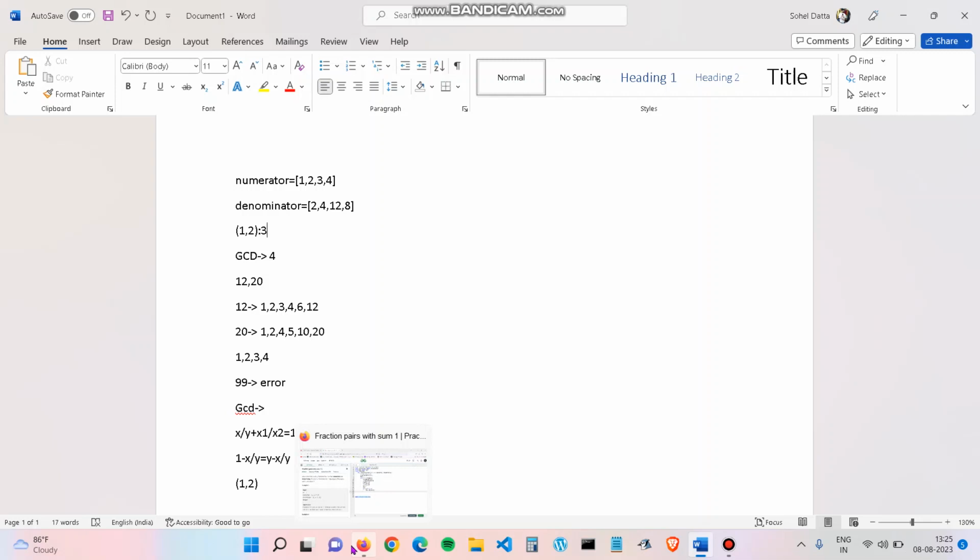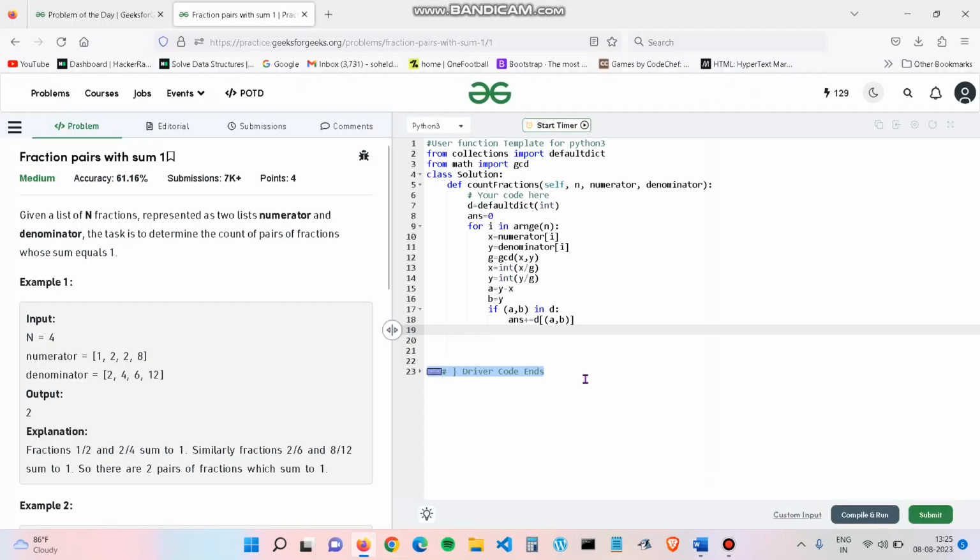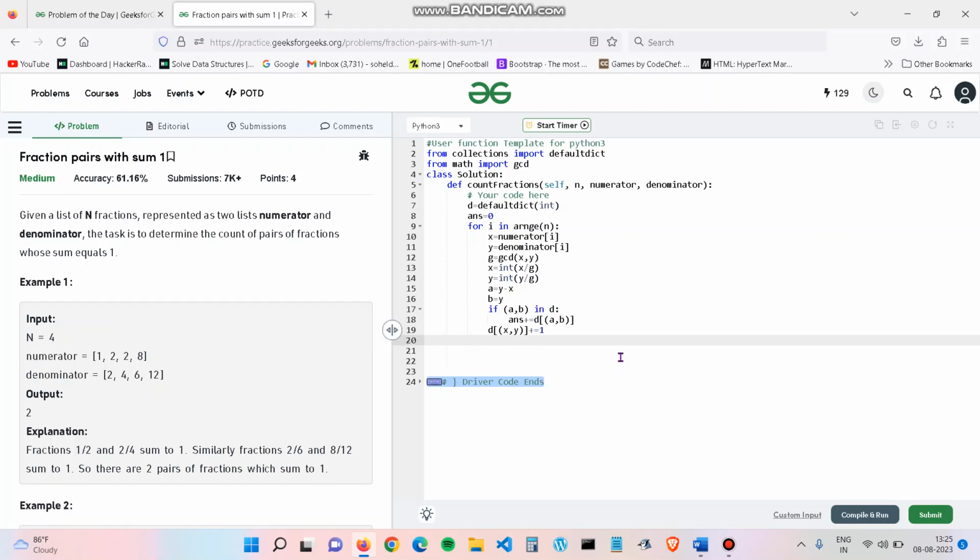So let's increment it. d of x comma y plus equals 1. Okay, so we have pretty much completed our program, and now let's compile it once.